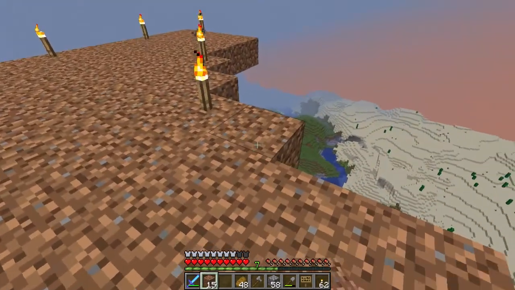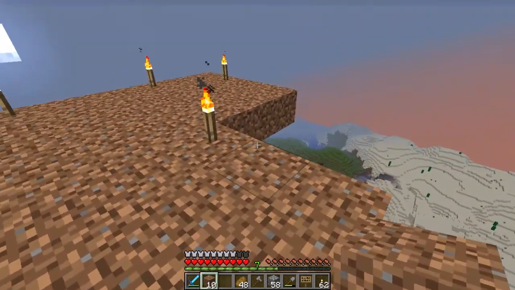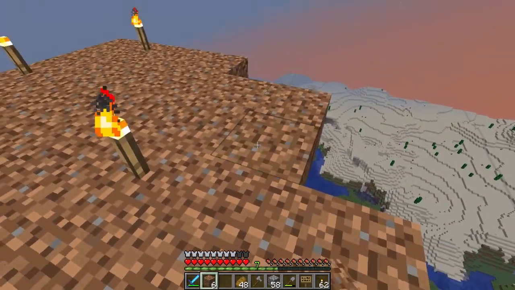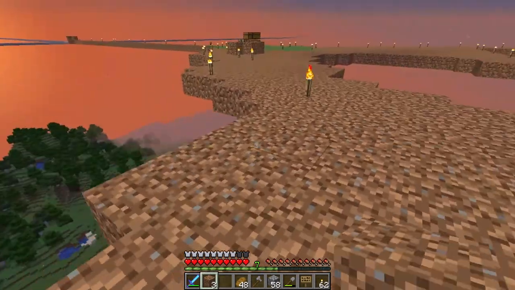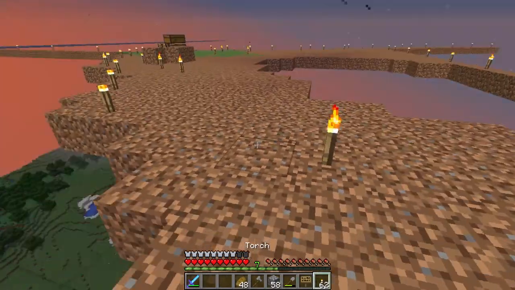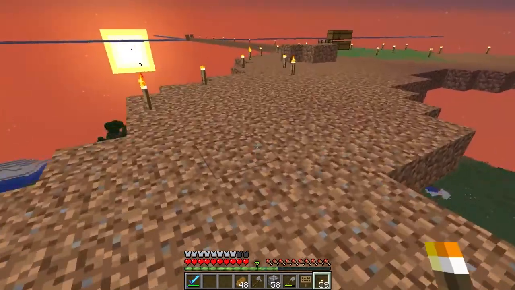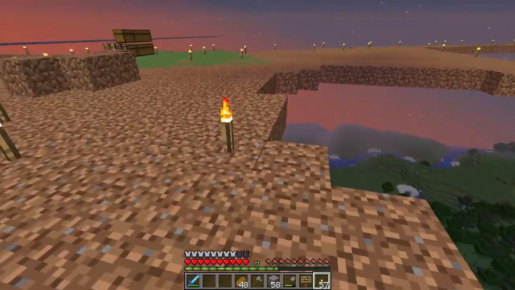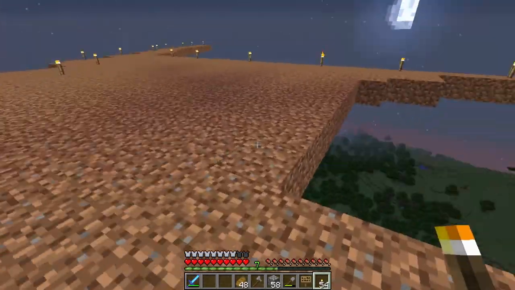I shouldn't be building in the middle like I normally do with my little grids. I should be making sure I can get over this side so that I can get to that water source. Now obviously we don't want creepers turning up here, so we'll light this all up and then we'll sleep.